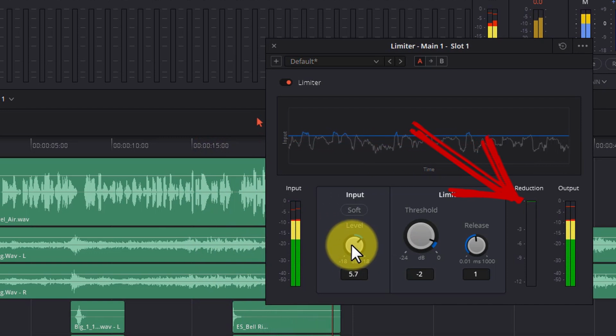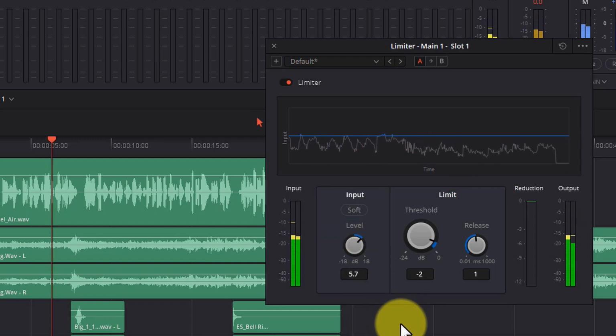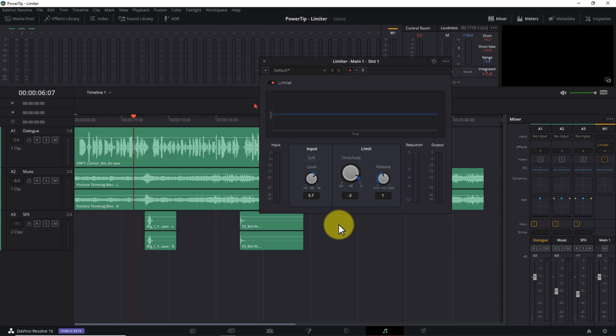If you set your limiter up this way, you'll create very little distortion and you won't have to worry about your output bus clipping because you're never allowing the signal to exceed -2 decibels. Once you've got that dialed in, your master limiter is good to go. As with any plugin, there's nothing you can break here, so don't hesitate to push these values around, listen closely to how they affect the signal, and find settings that work best for your situation.